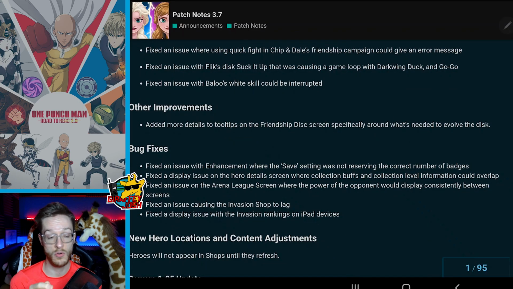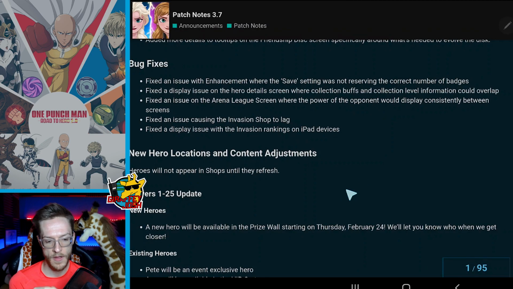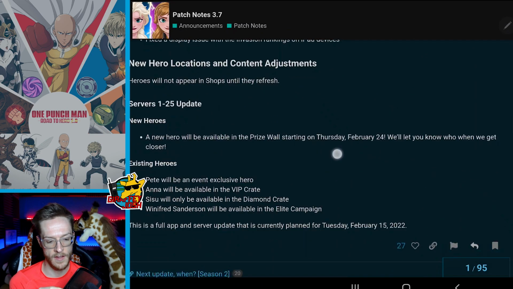Added more detail to tooltips. Fine. Nothing really huge exciting. Save. Fix display issue. Fix an issue caused by the invasion shop. So it's just nice little things here.